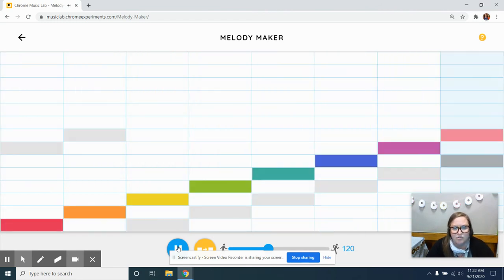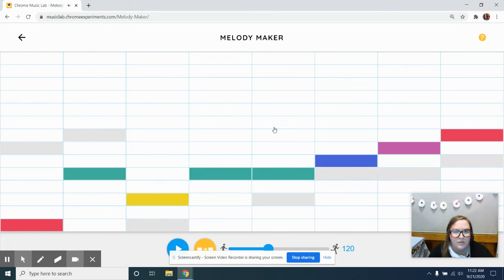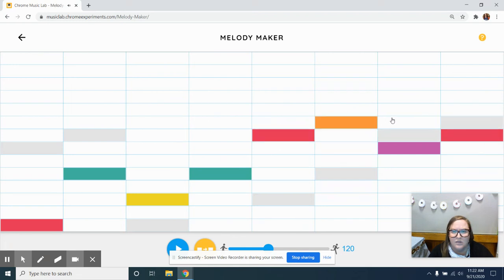Now I can't control what the ghost box is. I don't get to have that power. It chooses it for me. So let's do something crazy. Let's see. Let's do this. Let's try it like this.